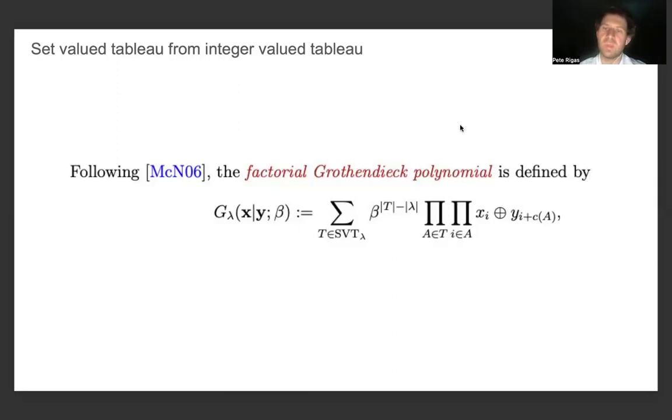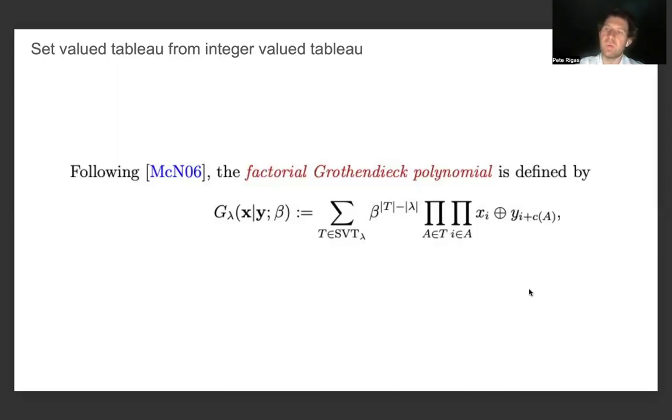And this is given by the fact that one can have an expression for, as we've reproduced here from the Shigechi and Buch reference in the previous presentation, the factorial Grothendieck polynomial, which is given by summation over T in set valued tableau of shape lambda, where we take this beta parameter, which is, as we had reiterated in previous presentations, not to be confused with the inverse temperature of certain models of statistical mechanics that we'd even mentioned and motivated in the first presentation of this series that were interesting for us.